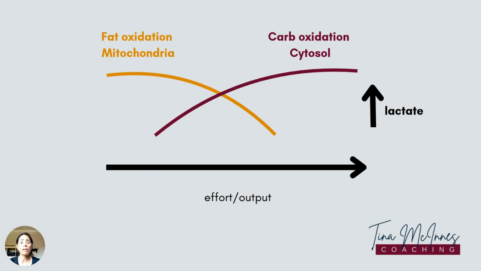Fats will fuel the task, but we pull in that carb oxidation system, the first system, that produces lactic acid more and more the more our effort goes out, because simply for the fact that eventually we're exceeding what the mitochondria can provide, and we have to rely more on what's happening outside the mitochondria. And as we continue to rev that engine, we continue to push the output more, the first system kind of taps out and says, I don't have enough oxygen around. The mitochondria are all maxed out. I have to give myself over to letting this other system outside the mitochondria do the lion's share of the work.